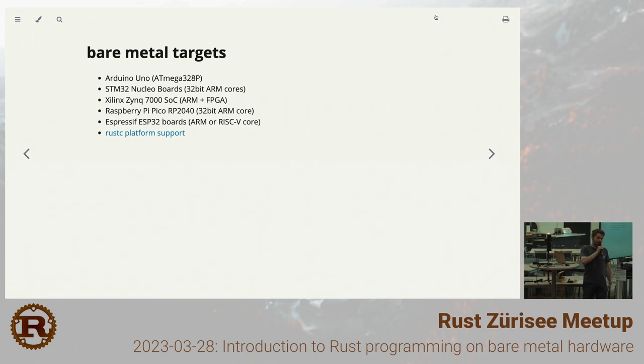The one I'll be showing today is the Raspberry Pi Pico. That's a fairly easy to use board because they came up with a clever idea of how to make it programmable by a normal person that has never touched a microcontroller. And I think that's a really cool approach to get people into the world. And then after they have discovered that, they can go to the more complicated ones. And the Espressif series, they are kind of interesting because they offer both. They have ARM cores and RISC-V. And RISC-V should be the future, I guess.